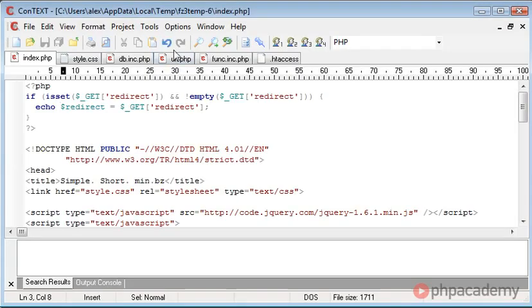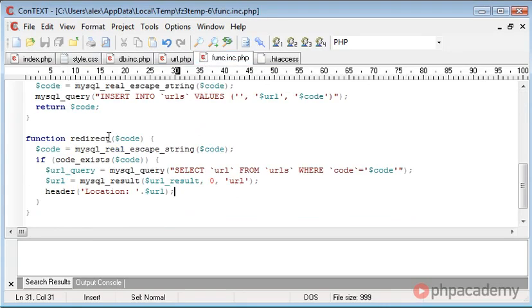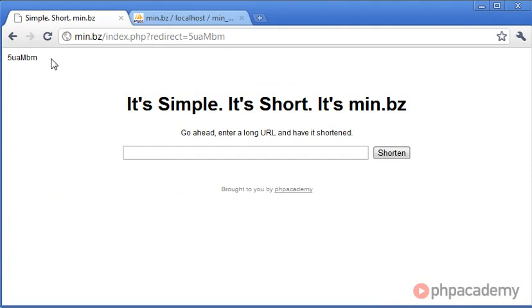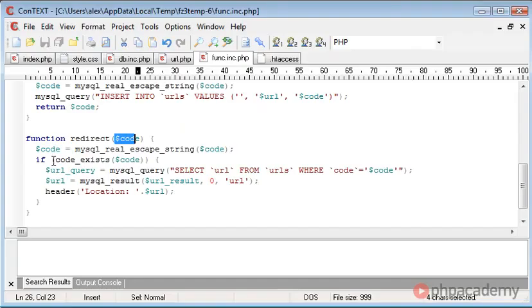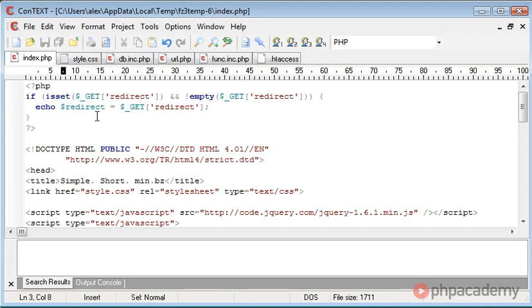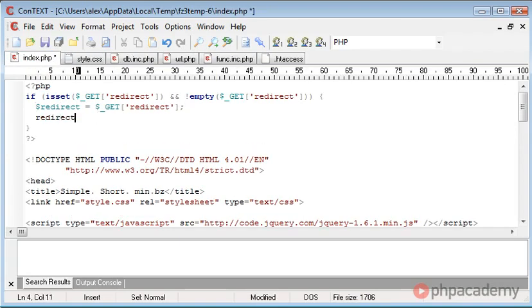Okay, so obviously we've already done this because we've already created our redirect function, which takes a code, this here, specified up here, and it checks if the code exists, important, and then it grabs the URL and redirects the user. Okay, so in index.php we're going to get rid of the echo there, and we're going to say redirect, and this is the code.